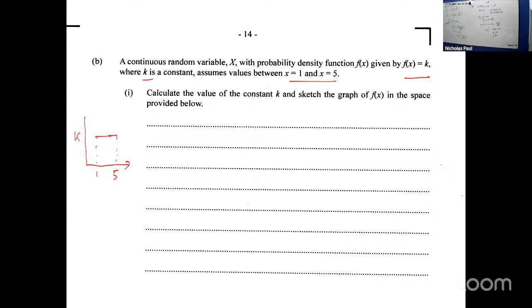Right, if you want, you should write it like this. I'm just being lazy, right? You should write it like this: equal to 1. So that is, because you know it's a rectangle, k multiplied by 4 is equal to 1. So I got k to be a quarter, right? Now you can sketch it, right? K is a quarter. Anybody else get that? K is a quarter. Yeah, right? This is f of x, right?